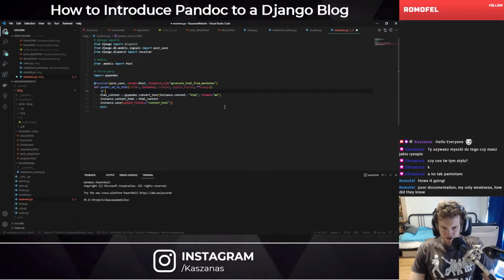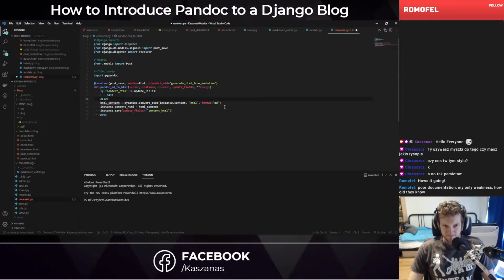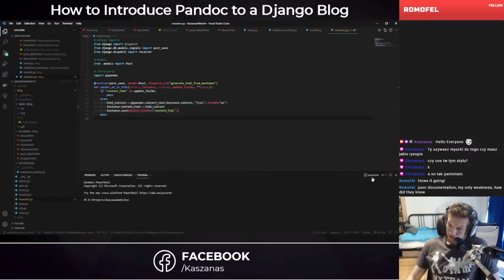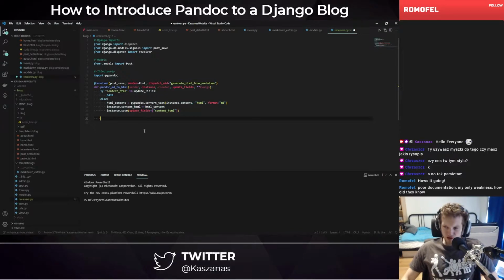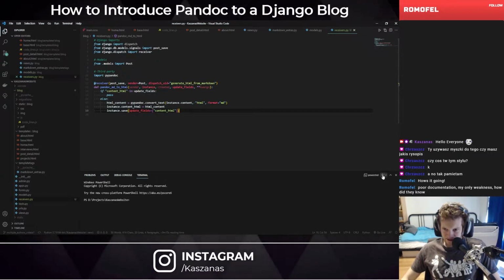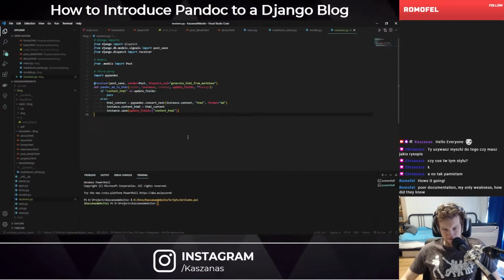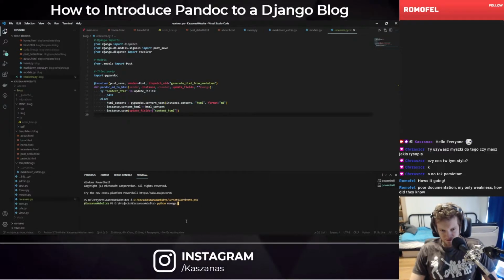And if content HTML in update fields, then we want to pass, else we want, and hopefully this works, and we'll just, I should be logging some stuff here. Let's just see if it works like it is now. Okay, which I am quite sure it won't, but let's just try.